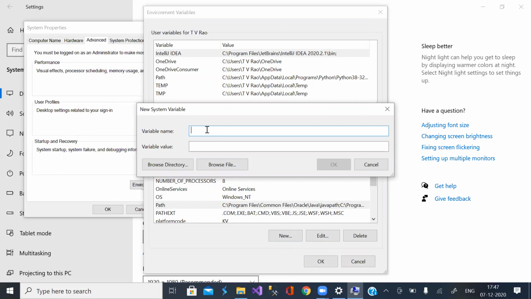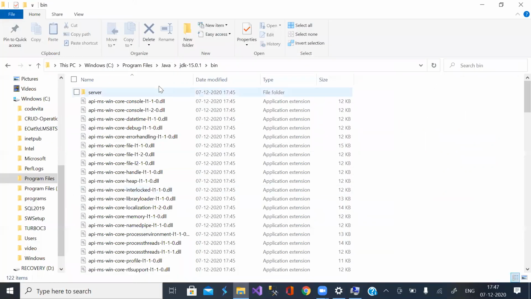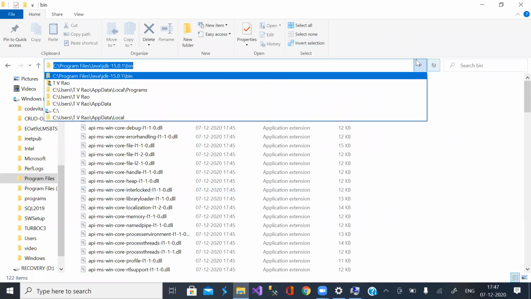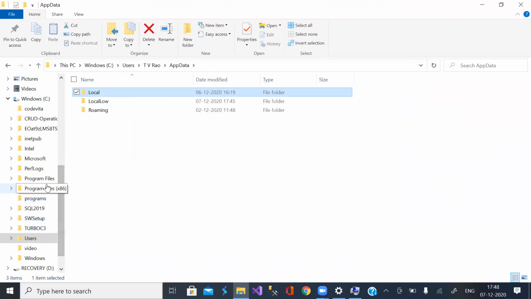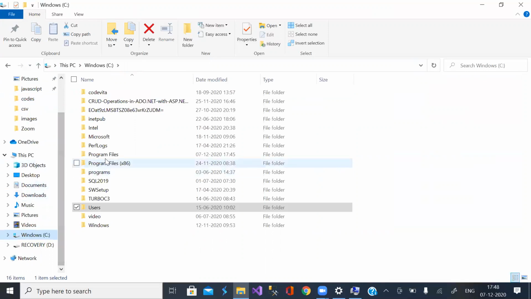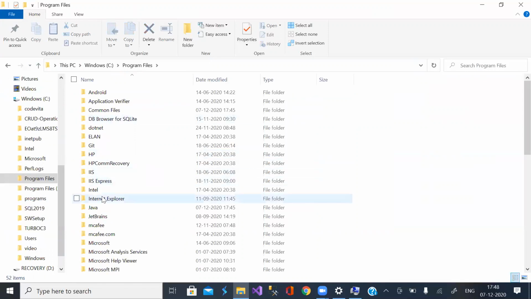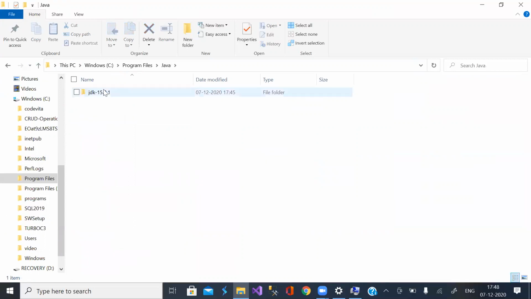Here in capitals put JAVA_HOME, right? Here for variable name, go to C drive, program files, Java.